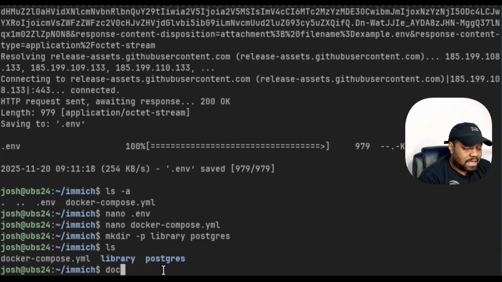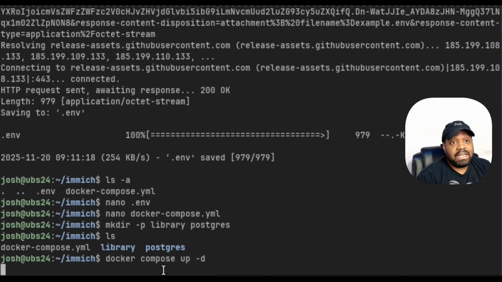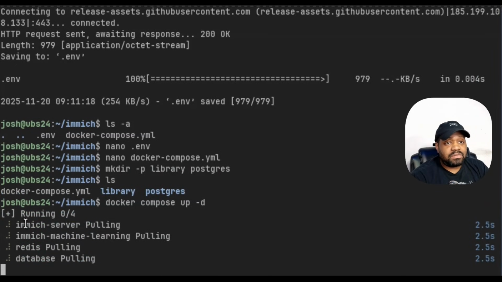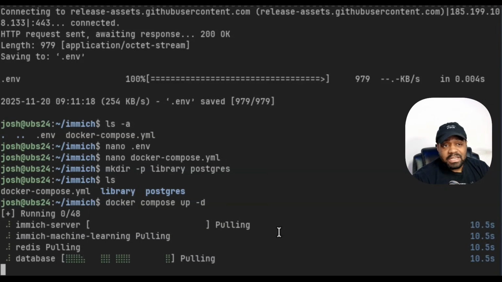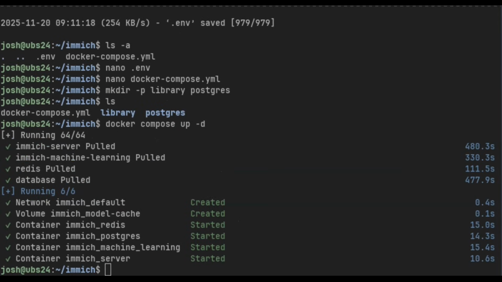So all you have to do is type docker compose up -d, and press enter. And you'll see it pull down each one of the images and start them up. So I'll just let this run, and I'll come back when it actually finishes, because sometimes this takes a minute. All right, so I'll remove my face so you guys can see the full thing. But as you can see, it pulled down all of our images. It took a little while for that, but then we got all our containers up and running, created and started.